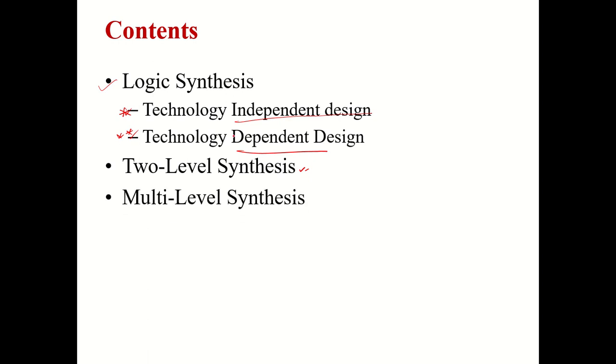Next we'll go with multi-level synthesis. Multi-level means going from two levels to more than two levels, with different structural units, that is, a tree-based structure. It is possible that some layers will increase, and we increase different levels, but the realization methodology will reduce the resources. So our target here is to reduce the resources. One by one we'll check: first the logic synthesis, then two-level and multi-level synthesis.